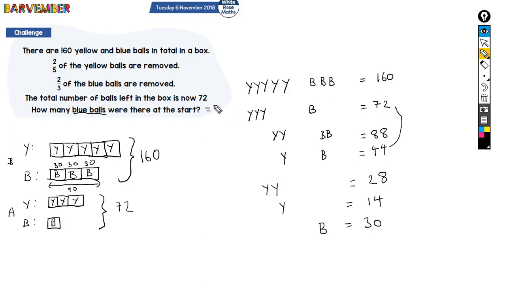So I know that there were 90 blue balls at the start, and I might want to check this. I can go back and check. I think that a B is worth 30—that would make that 90—and I think that a Y is worth 14, so each of these is 14. And one, two, three, four, five—five times 14 is indeed 70, and 90 plus 70 gives me 160. So I know I'm right.